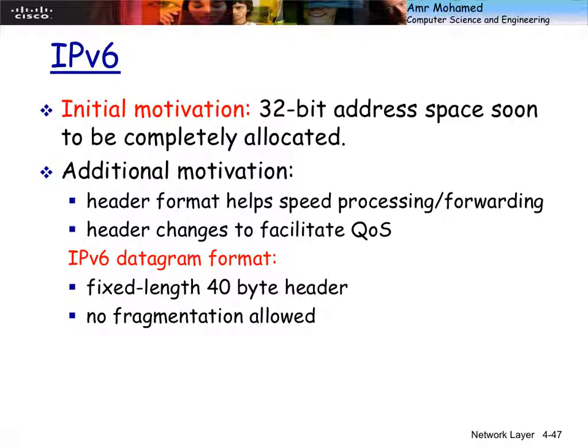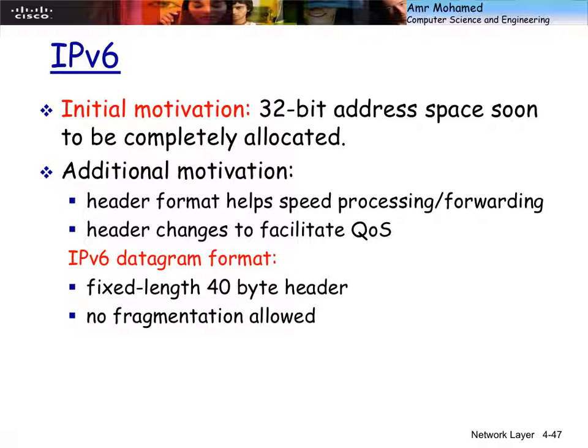IP address version 6. What is the motivation? Well, we know that the motivation is the address space. That's a big motivation. But actually, there are some additional motivations. These include the fact that in IP version 4, there was some overhead processing the header. We had some complexity in the header itself, like the options field, like checksum, like fragmentation, all these things. So can we think of ways to simplify this?